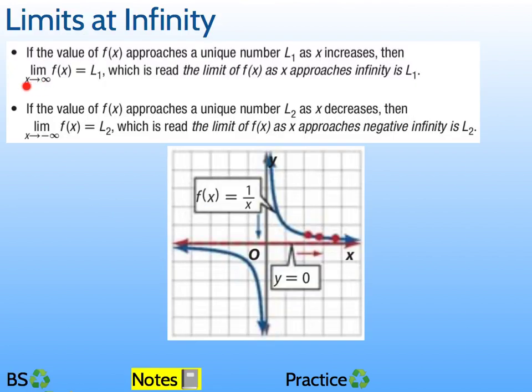So here, the limit as x approaches positive infinity. Basically, all that's asking is what happens to your graph at the far, far right. The end behavior on the positive axis. Now, for the limit as x approaches negative infinity, that's basically looking at what's the end behavior far, far down the left. And we would just read these things as the limit of f of x as x approaches infinity, and then whatever the number is. In this case, both of these were 0 for this function here, because they both approach the asymptote at y equals 0.